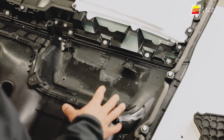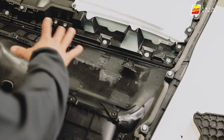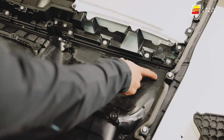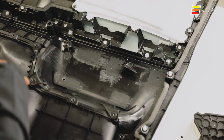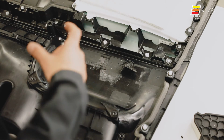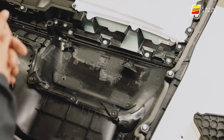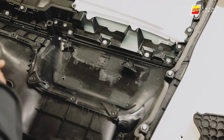Okay guys, we got the object out of the way. We got our 4 holes drilled, 1, 2, 3, 4. Now we're gonna flip the panel back over, thread the bolts through with the spacers, and then apply the washer and the lock nut to hold them in place. So let's go ahead and do that.